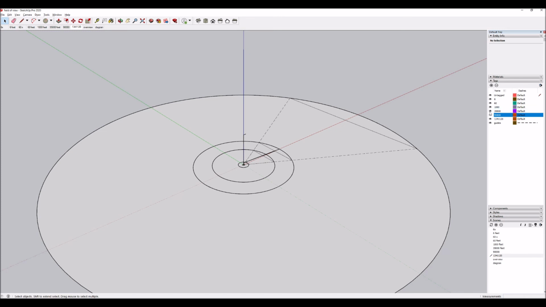Let's turn these others off. There's our 1,000 foot circle. There's our 60-foot cruise ship circle. Let me turn the little one on. That little tiny circle there is what we see from our dinghy. Okay, so there we are. We're on the ISS and we can see, what was the figure?